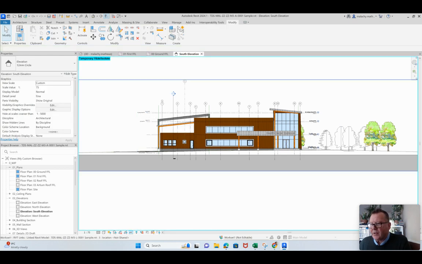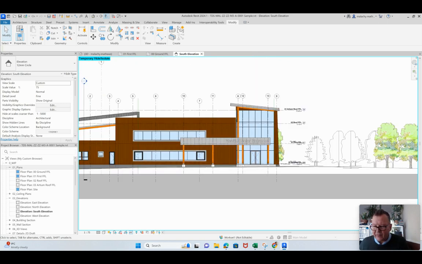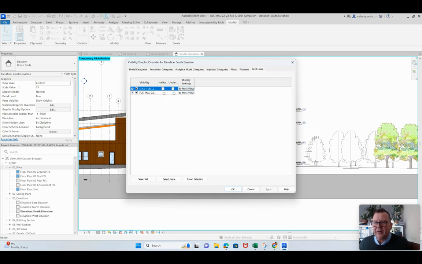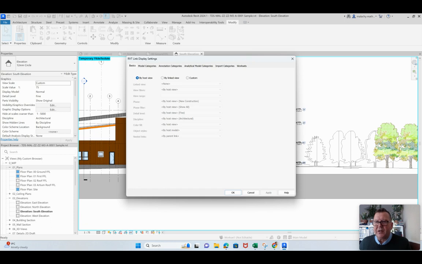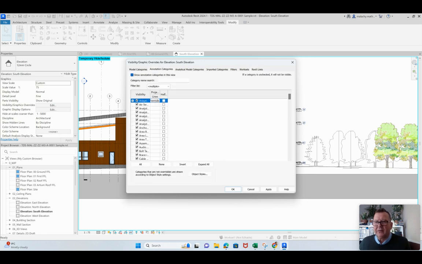Okay. So I said I'd show you how to get rid of the duplicate levels here. So I'm going to do that for you now. You hit VV on the keyboard. You go into Revit Links. You find your structural model, which is this one, and you hit this thing here by host view. Now that brings you to this dialog box and you hit by custom and then you go OK. And you go into annotation categories, and you have to make sure that this is by custom view as well. It might ask you that. And then you can come down to your levels here and switch them off.